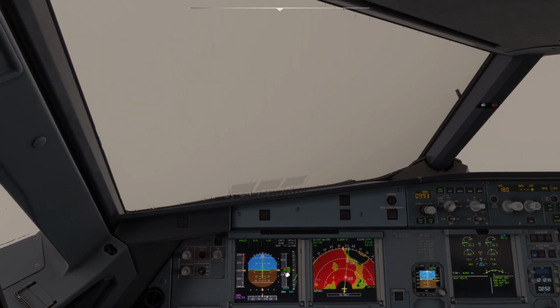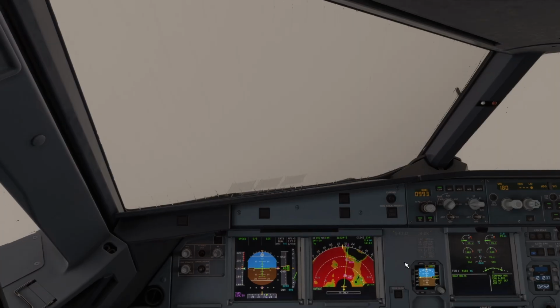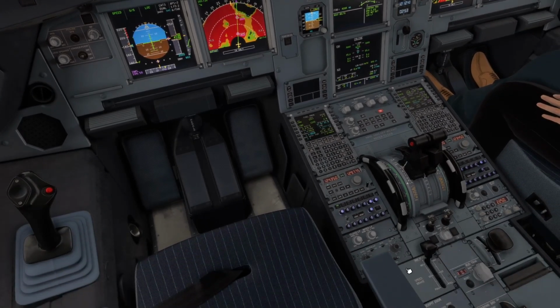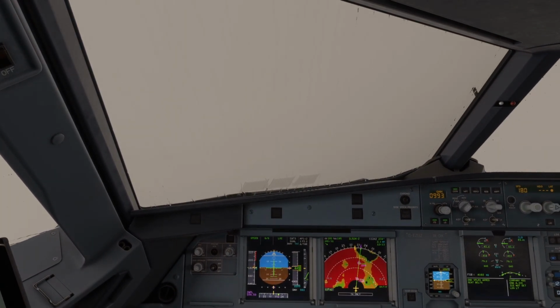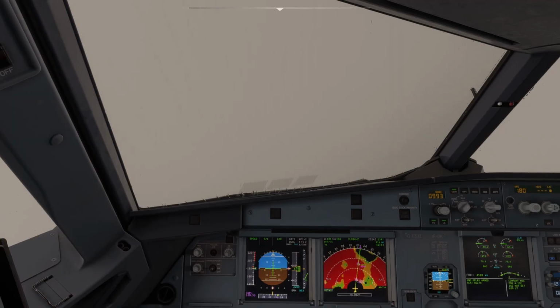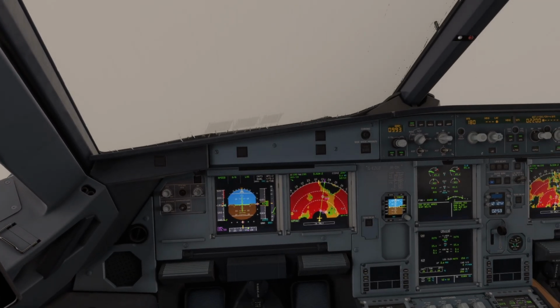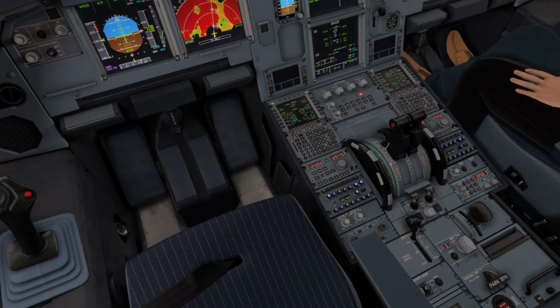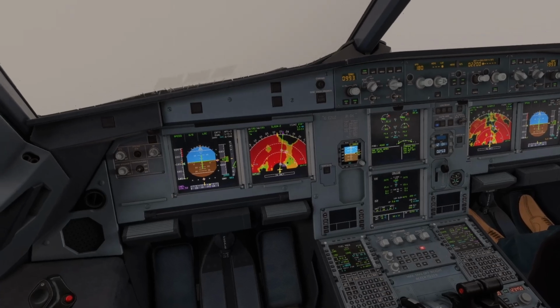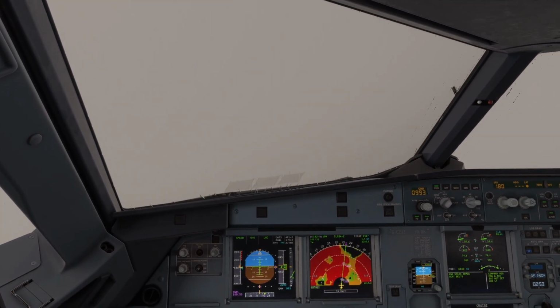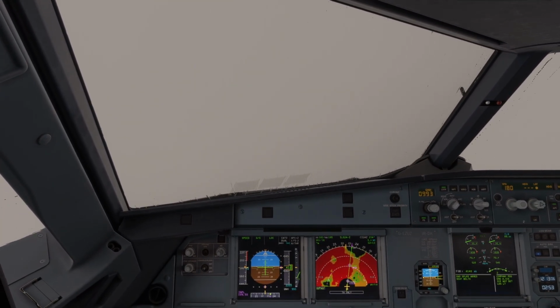Descending on profile. It's now ground spoilers. Lots of nasty weather. We know there's nasty weather.